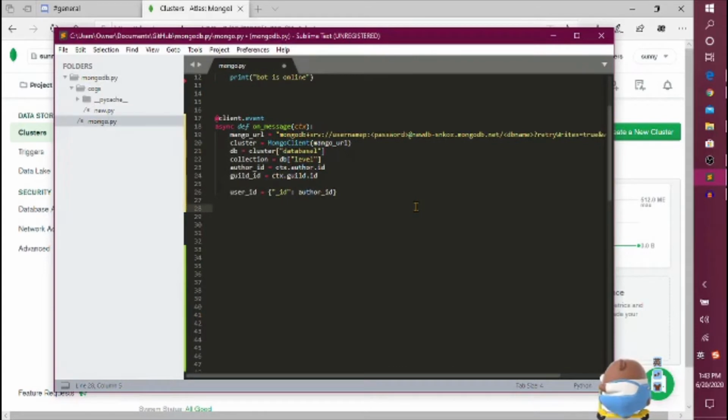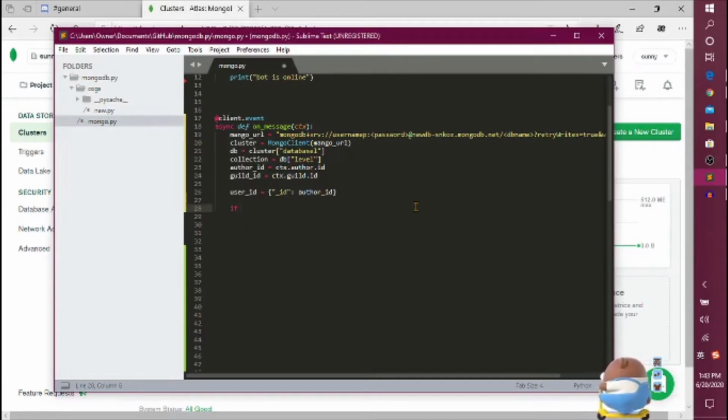So okay, another thing we're gonna add here is we're gonna have it to where it doesn't respond to bots and the bot itself when it messages, because then it's gonna record the bots. So you don't want it leveling up the bots.